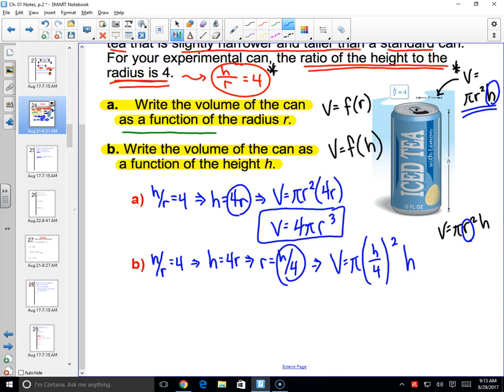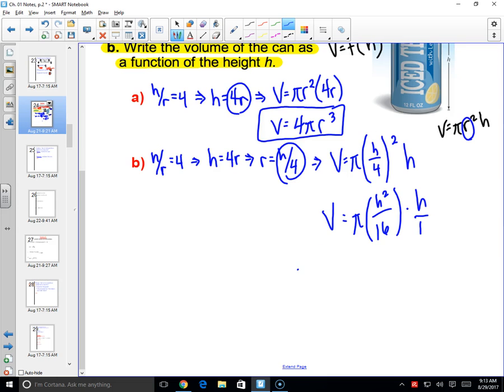Now, being good math students, hopefully we're trying to be. Not perfect, remember, be real, but good. We would need to simplify. When you square H over 4, isn't it H over 4 times H over 4? So H is being squared, and 4 is being squared. Some of you might get a little confused with this little H by himself, but if you think about him as over 1, you can make this H over 1. Then it might help you for the next step where we can say there's H squared and another H. How many H's total?